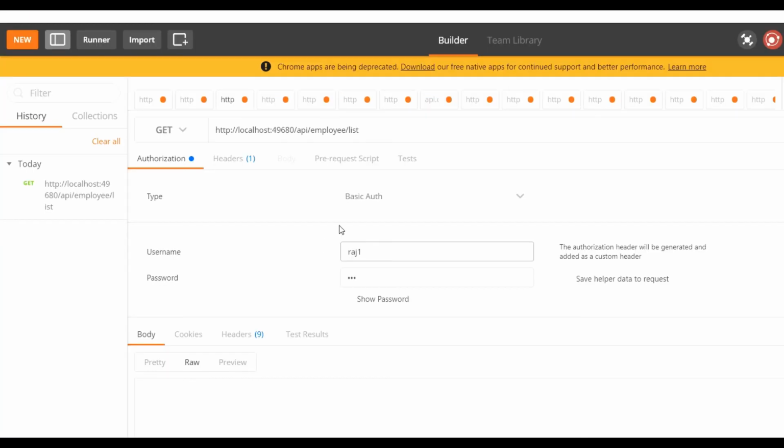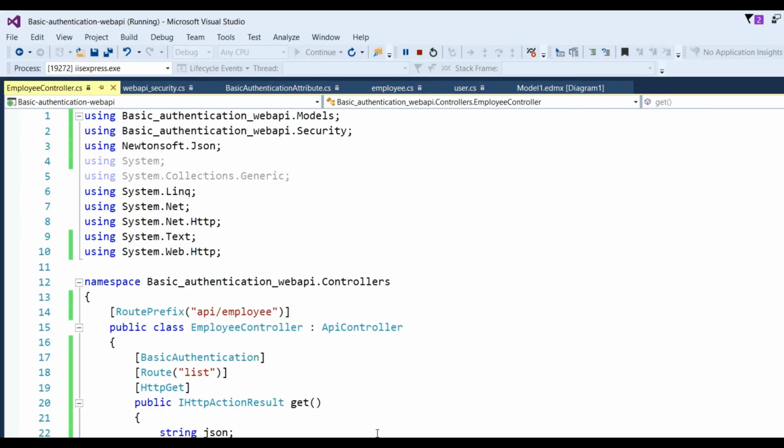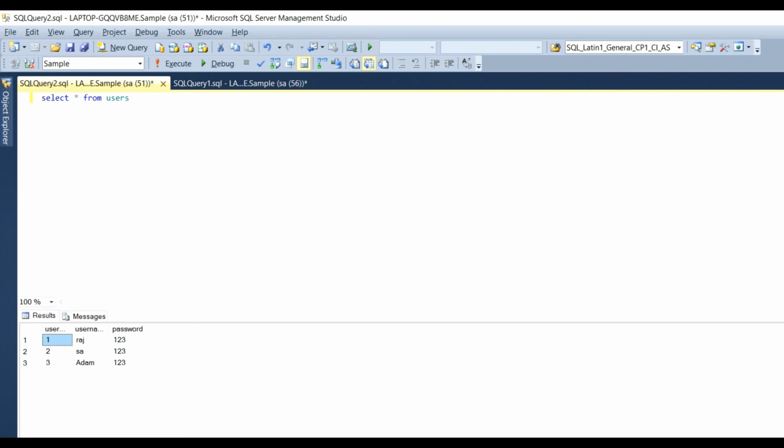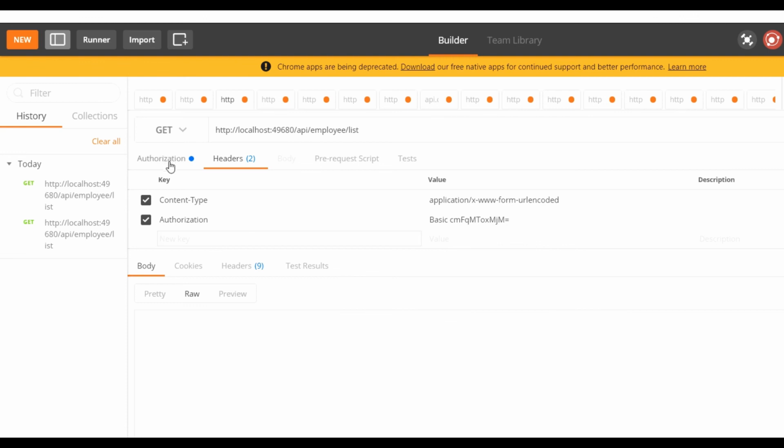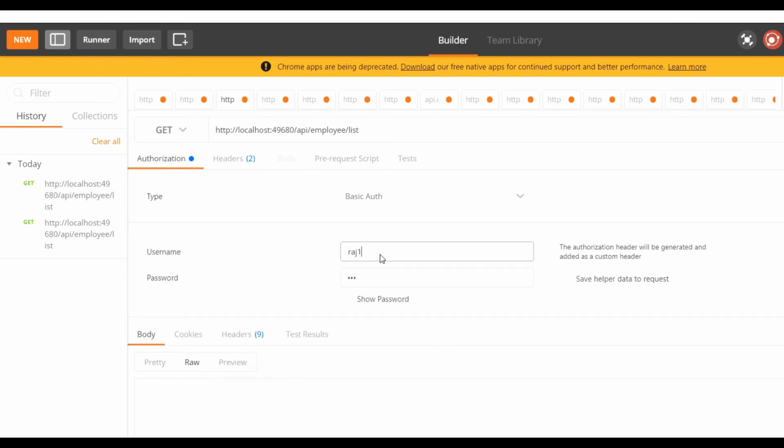So go to here, put Raj and whatever password. Now click on send button. Unauthorized users. So need to debug it. What is the issue? Now you can see our username is only Raj and password is 123. So again go to, and I have only used username Raj and password 123.